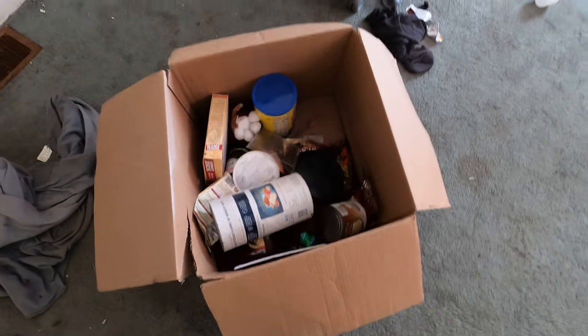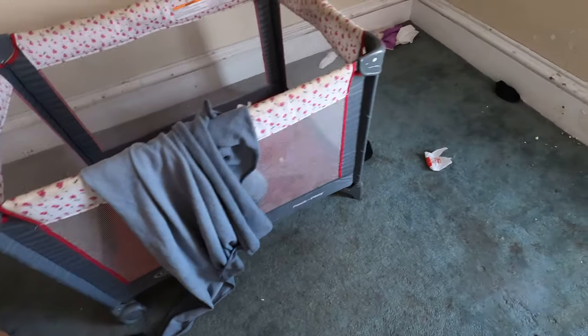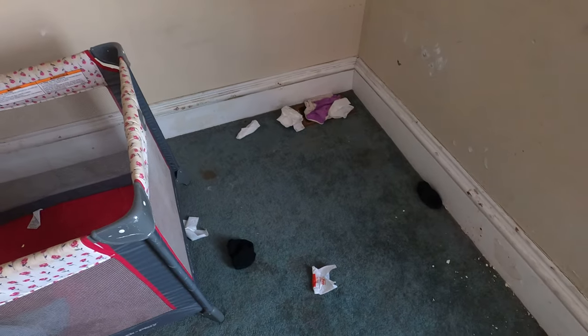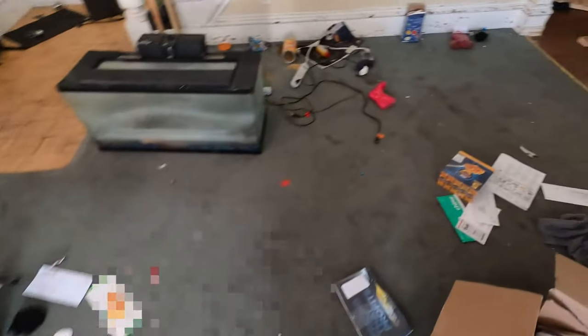Okay, over here. Old boot and a sock. Here's a blanket. Box of mac and cheese. Box of food items. Here's a kid's crib. Got some dirty diapers over there. All right. Over here, we got a juice box. More trash, more dirty diapers. Okay. That's the tour of the living room. Let's go on to the dining room.